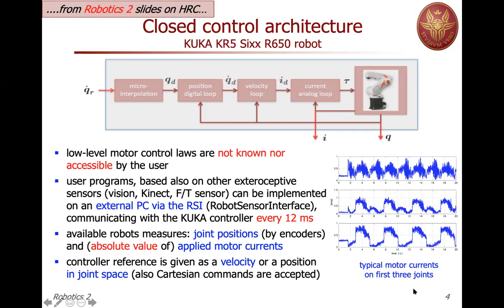In this case, what you can access, in fact, all robots provide this information, is the current canonical encoders. So q is available to you. And you also have available a measurement of the current circulating in the motors. Actually, for a strange reason, just the absolute value of the applied motor current for this KUKA robot. This is related to the fact that there's a PWM modulation inside the motor, and this signal is always positive because then it is mapped into a positive or negative actual velocity. So it is used only for checking that you don't have too large a current going on in your system, and you can switch off the system in case of some malfunction.